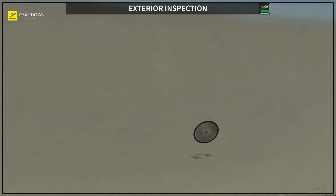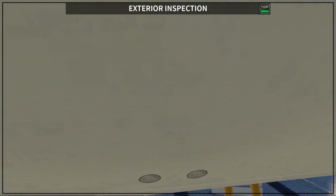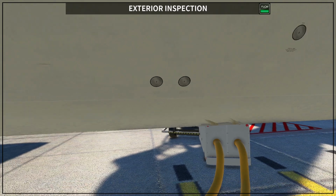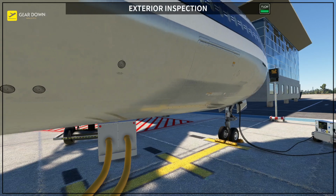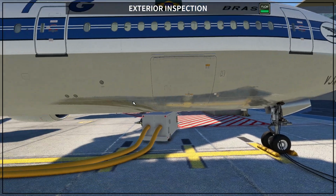You have here, let me get really close. So this, you have the static port for the center, and here a little bit to the left, you will have the left and the right static ports. You want to make sure that they are completely clean. Okay, this is very important because your indications for the altimeter and airspeed rely on these static ports and the probes that we check here in the front of the airplane. So you want to make sure that all of this is clean.